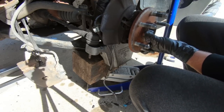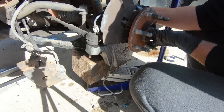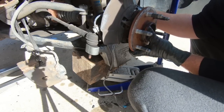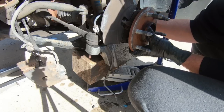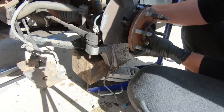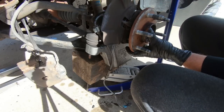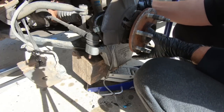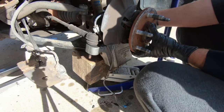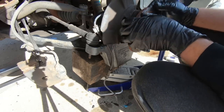Which is pretty snug. So on this top one, the only way you can do it, I basically put an open-ended wrench in there, put the closed end on it, and then I use a pry bar to just get it as tight as I can. There's no way, even with the crow's foot, you could get in there. The only way to tighten that up differently would be to take the axle out, and then put it back in once you got it together. And so I'm not going to do that. So we're just going to thread these in by hand till we get them most of the way down, and then we'll get in there and torque them down to 133 foot-pounds.